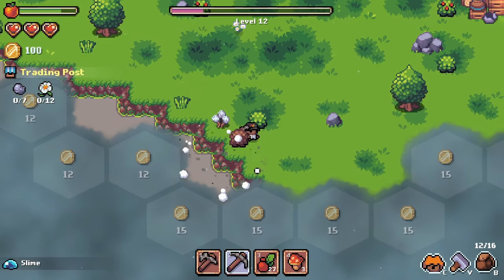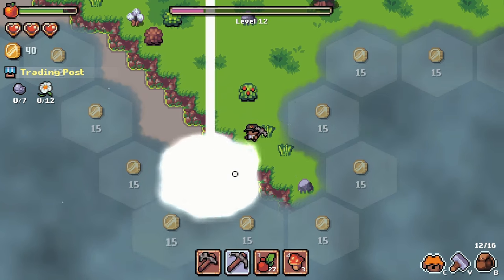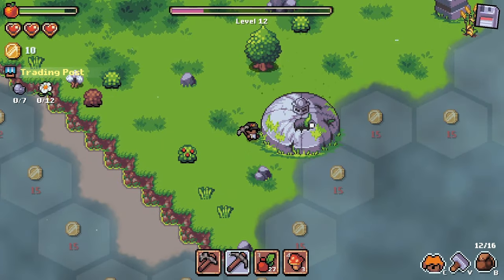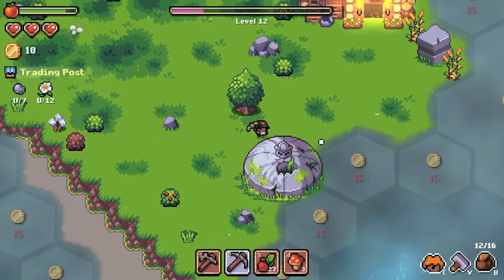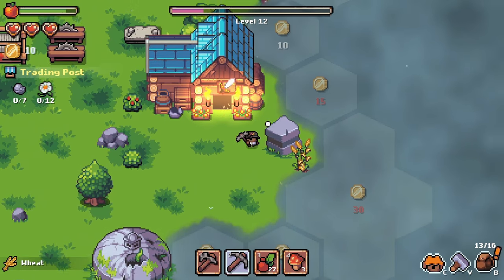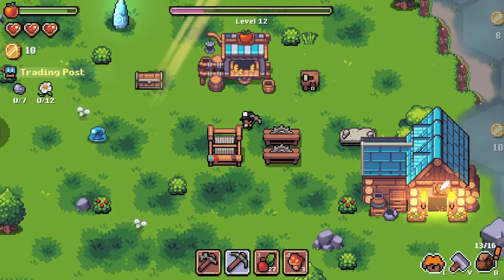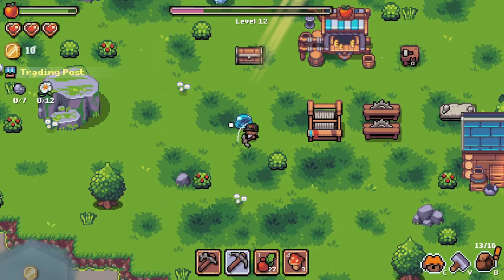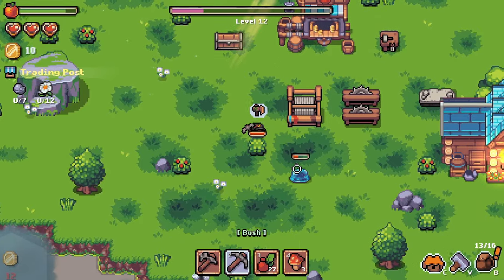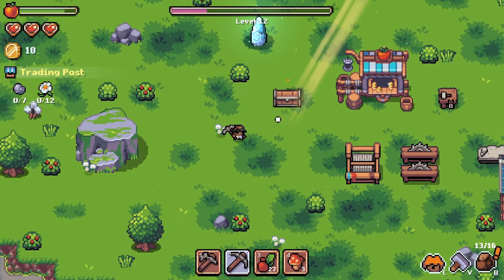If you do it right, you get a pretty good distance that you can hit them from. Rock. Whoa, is that another dungeon? What are you? Not enough coins. Wheat. Sweet. Lime. Hit him. Alright, stone.